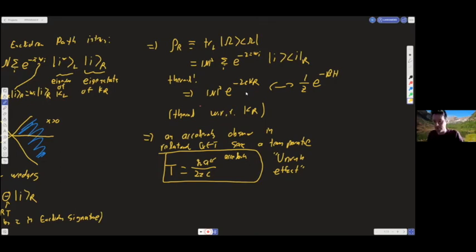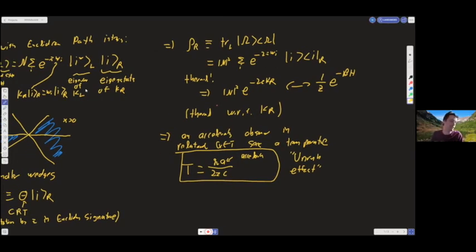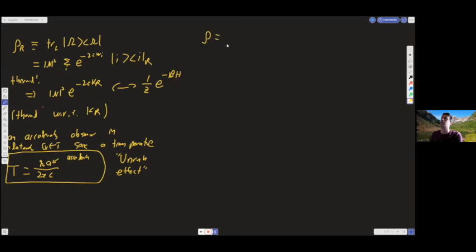Okay. So I want to make one other comment before I get back to black holes. It's instructive to consider what happens if we mess up this entanglement in the ground state. Just for illustrative purposes, let's totally mutilate it. Let's consider a state where instead of the ground state, we'll consider a new state, which is rho left tensor rho right.